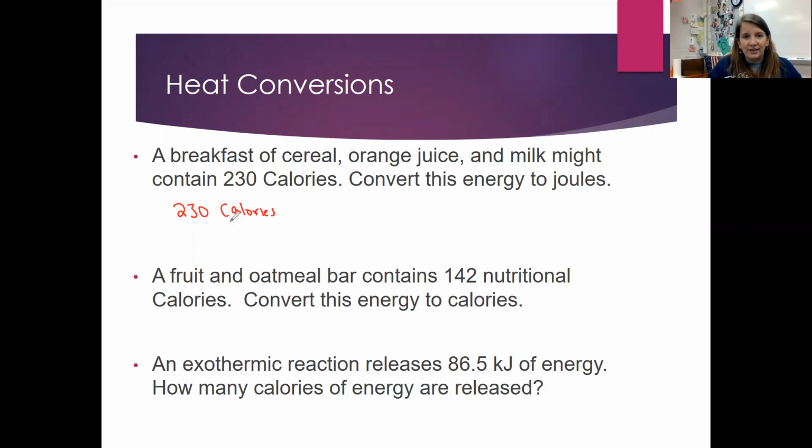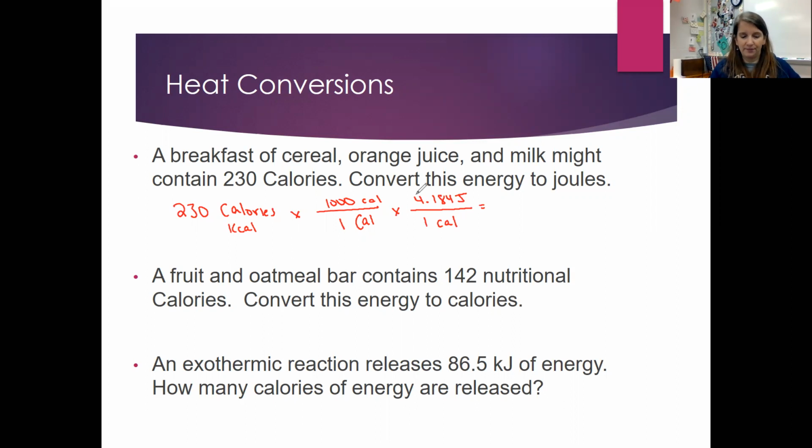Well, we know that this is just another way of saying it's a kilocalorie. So to go from kilo to a base unit, just calories, I know that there are 1,000 little c calories in 1 big C calorie. Sorry, that's a humongous C. You can also move your decimal point 3 spots to the right in order to convert from big C cals to little c cals. I need to get this into joules. I know that 1 little c cal is equal to 4.184 joules. Now that I have joules on the top, I can go ahead and calculate.